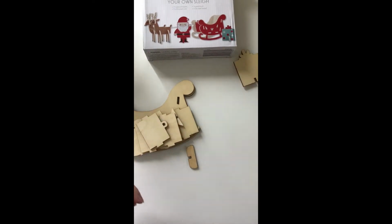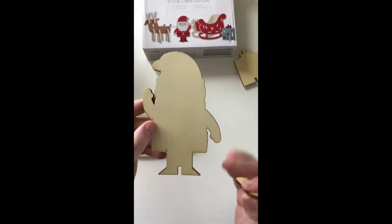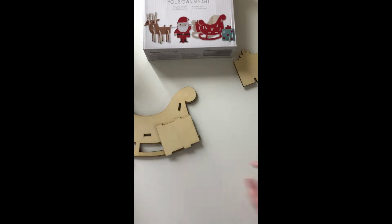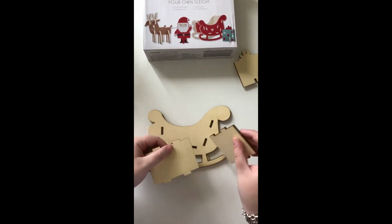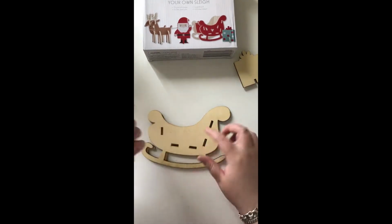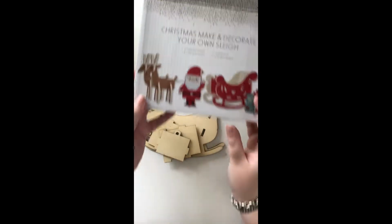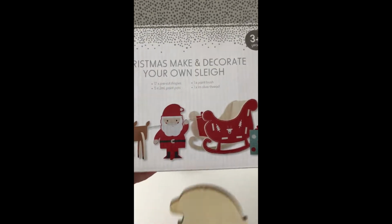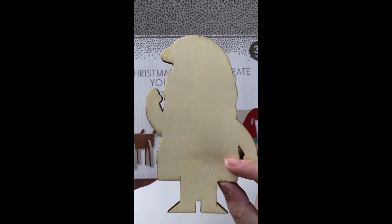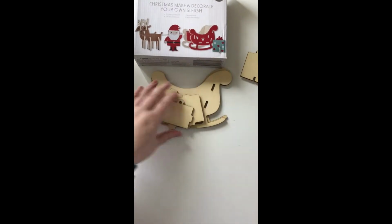Just trying to sort them into piles. Santa and a base for him. And the rest, it looks like, is the sleigh. So we'd have the bottom, the back, the front, and the two sides. Now, what's interesting is looking at these pictures. So if you look at Santa, he's quite detailed, but the piece of wood is not. We're gonna have to draw him in. So I may change my plan here.